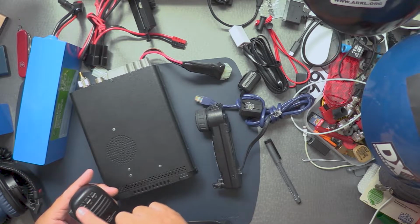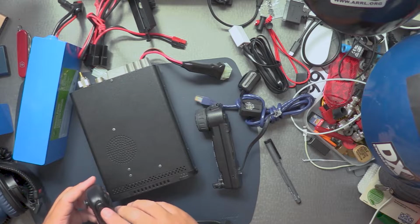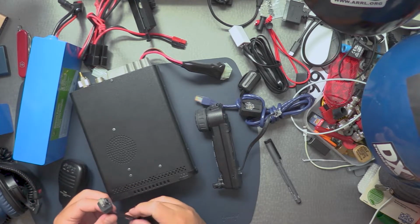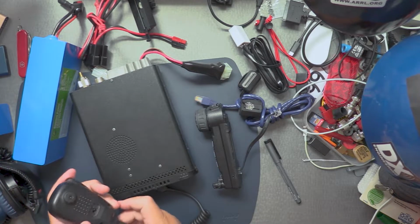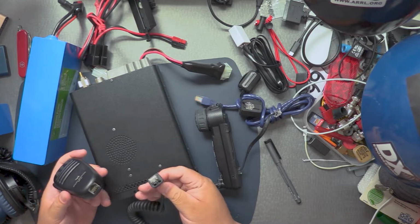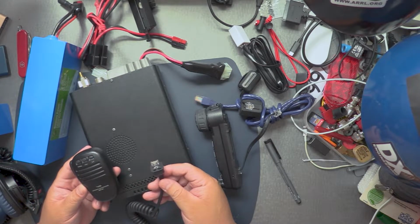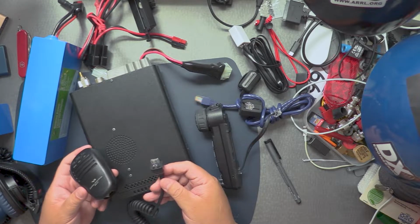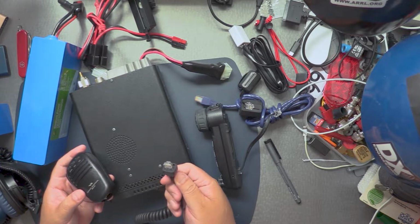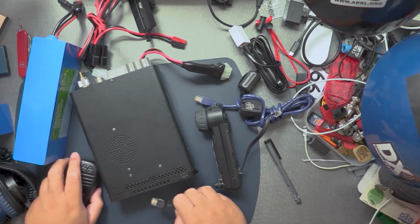And then there's other buttons here that you can read up on, going up and down in the band, and of course the PTT button on the side. Now on this particular microphone, you can push down here and you can take this apart even more so that you can maybe pack it up nicer. You'll see that this connection is the RJ45 type connection. So that goes really nicely in there.